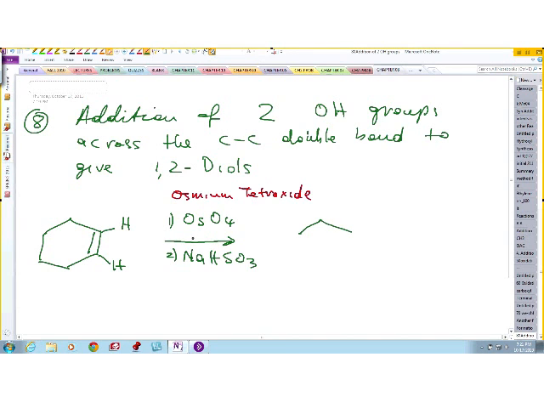What this reagent does is to add two OH groups across the carbon-carbon double bond. Now you begin to see why I told you to focus on what the reagent will do, because you are going to get so many reagents. Better to know what they do. Add two OHs across the carbon-carbon double bond, cis to each other. So this is a cis addition product.